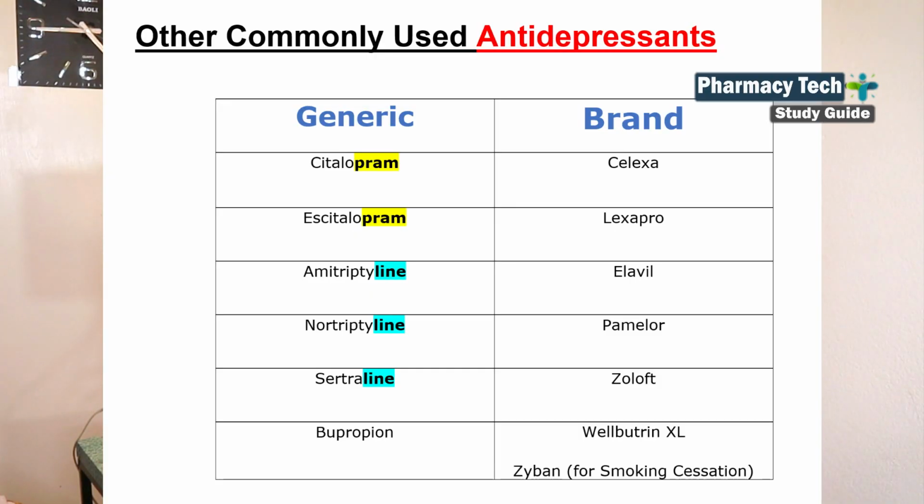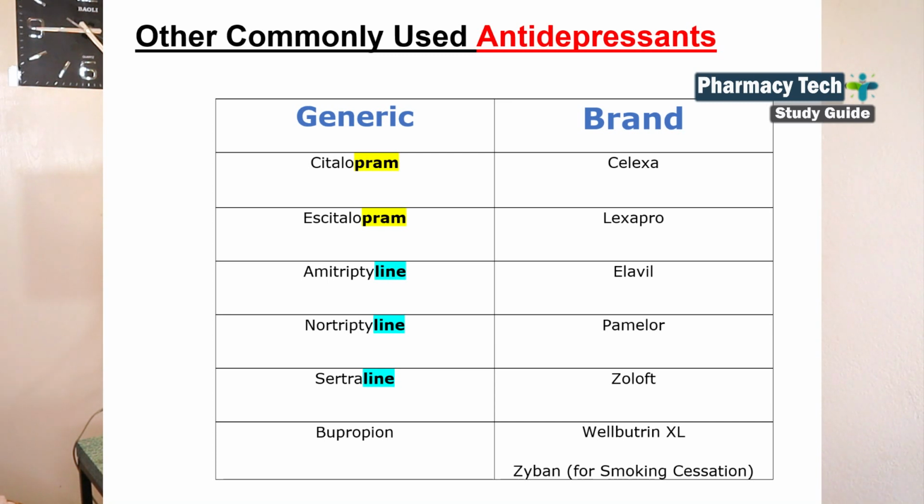Another thing to remember is that you don't want to confuse the suffix "tine" with the pines, which, if you kind of recall, we talked about amlodipine, nifedipine, which were your calcium channel blockers to control blood pressure. So something to pay attention to. Do not confuse blood pressure medications with your antidepressants, fluoxetine and paroxetine. Some of the other common antidepressants would be citalopram, name brand is Celexa. Then we have escitalopram, name brand is Lexapro.